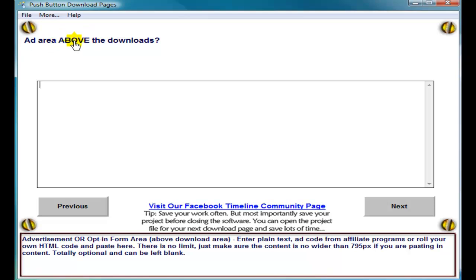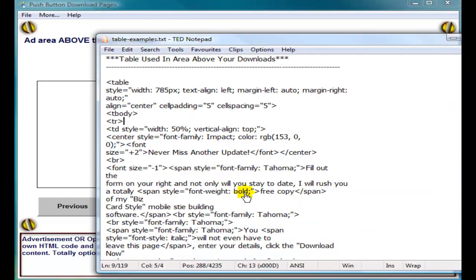Okay, now we have an add area. This can be an opt-in form or information like that. I always like to put my ads down below the downloads and use an opt-in form at top. I have provided you with some code. It's from what I made with a program called Composer. It's not the best program to make HTML code, but you'll notice that in here it includes the font family and everything, and I think that's always best, because you can use a special area and put CSS code, but just keep it simple like this right here.